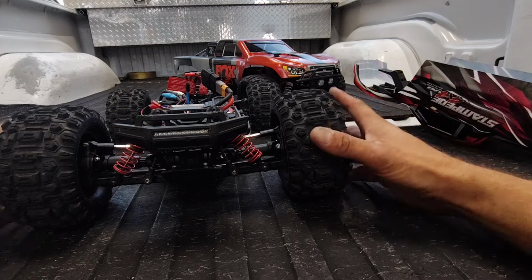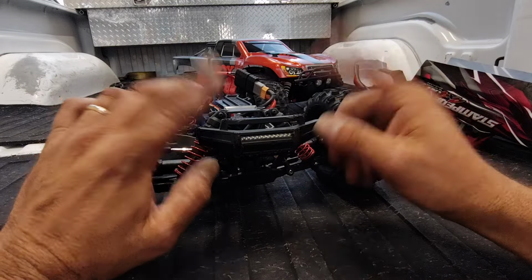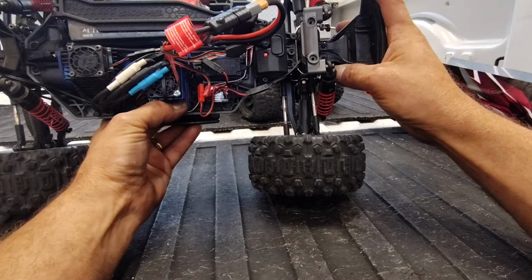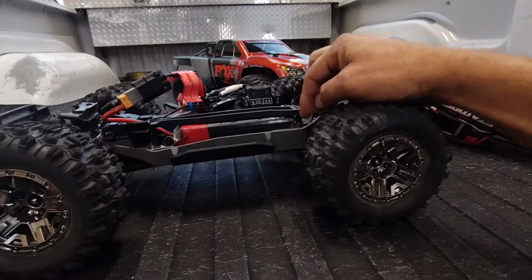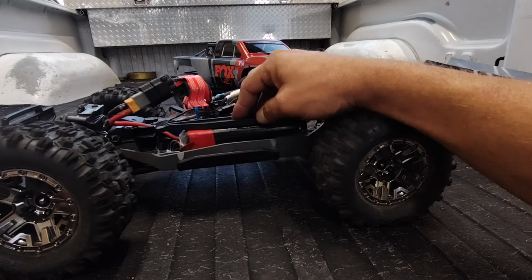So I guess I could say that everything that came from the Hossipede is going to be my shocks, my bumpers, and my sway bar links are the only things that I transitioned over to this truck. Oh yeah, and my self-made little battery hold down to raise up to run my Gigantor batteries in it.